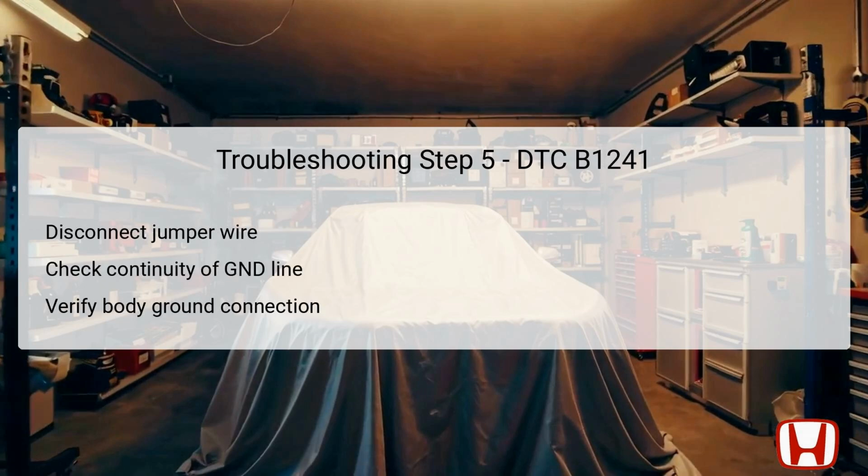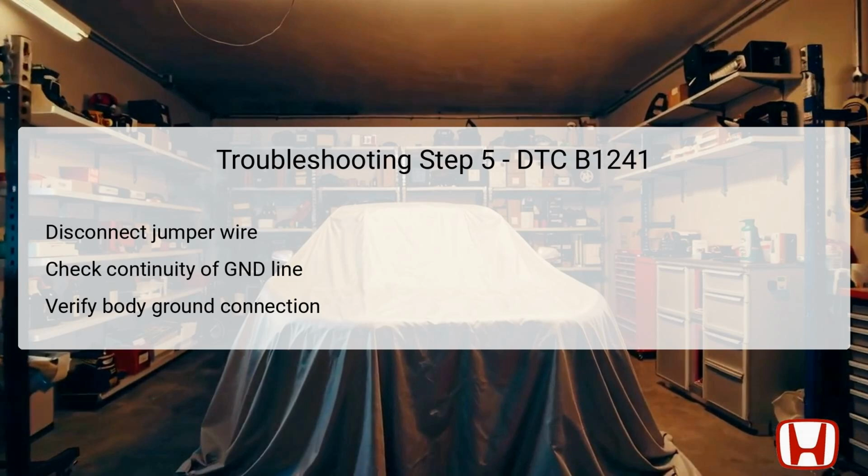The fifth step focuses on checking the ground line for continuity, critical for the operation of the blower motor. Start by turning the vehicle back to the off lock mode. Disconnect the jumper wire used in the previous step before proceeding. Next, you will disconnect the 4P connector from the power transistor, as this connection impacts the continuity check.